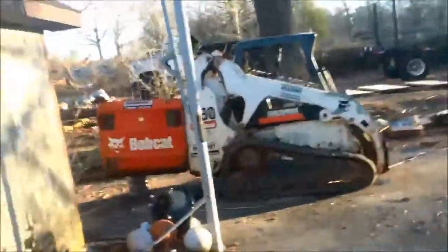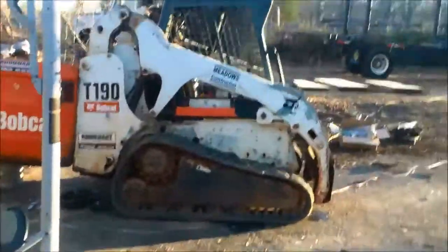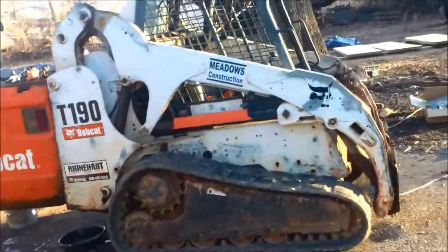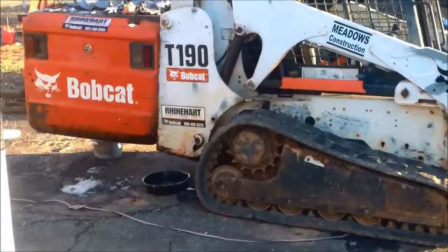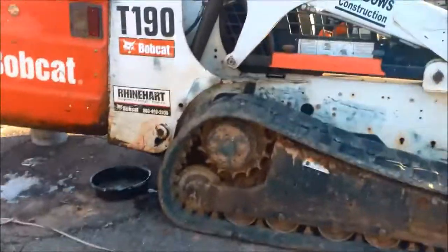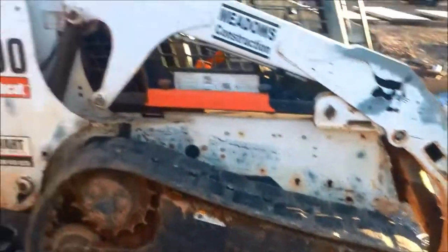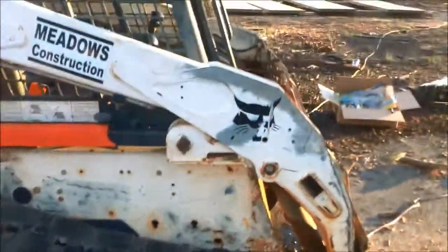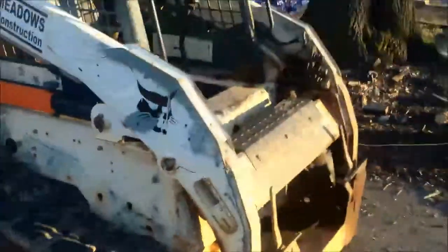So I hate to see it go with the T190. It needed a lot more work than I thought — I thought it was just a head gasket or a head, which I had an extra one of. It turned out to be a rod thrown through the block. That's a school bus device. So I got a guy coming to buy it for eight grand. I paid $6,000 and I'm keeping the bucket, which is a very nice bucket.